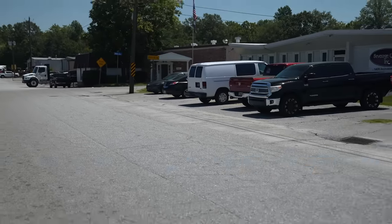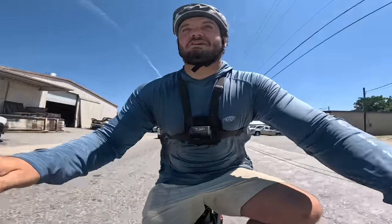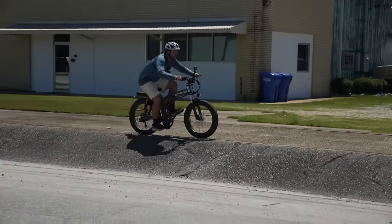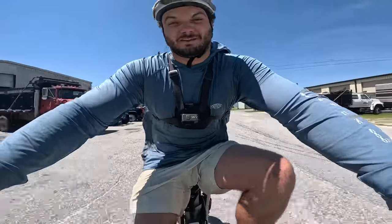You might be wondering about speed — well she tops out at a mean 31 miles an hour. You might be wondering how this thing is so powerful. That's because it functions off a 1200 watt peak brushless motor, which means it can climb up steep slopes — real steep — in concrete jungle neighborhoods or even off-road.